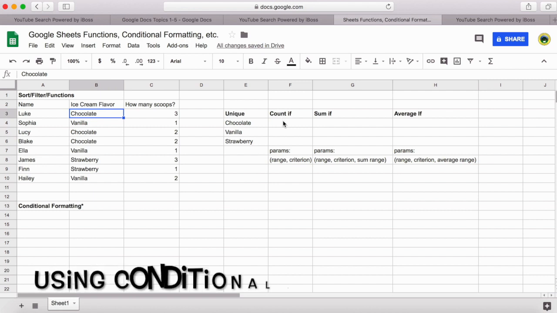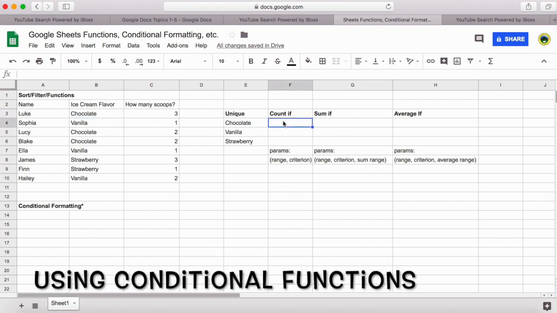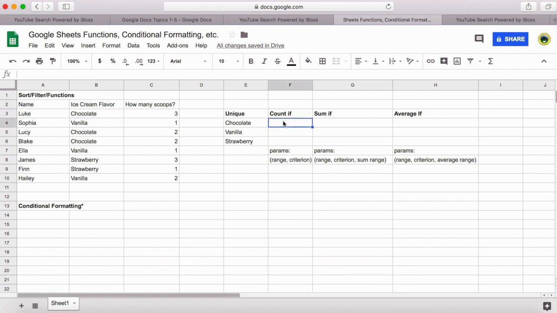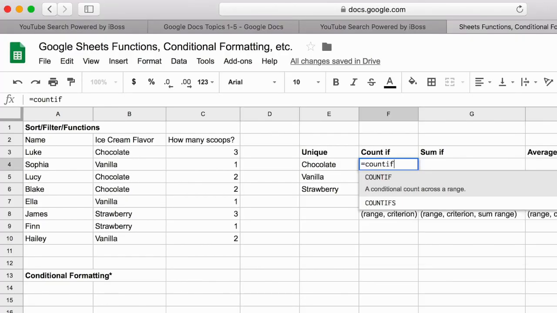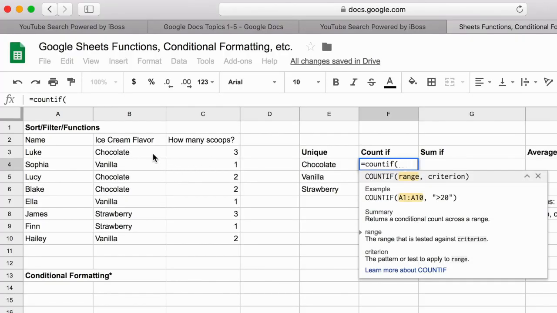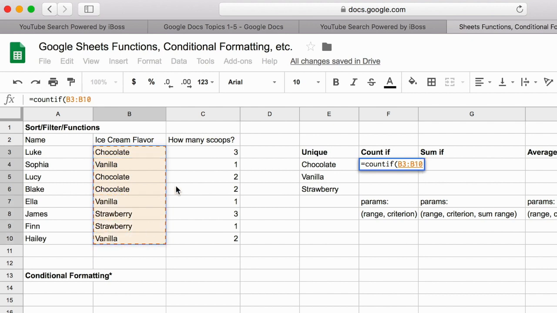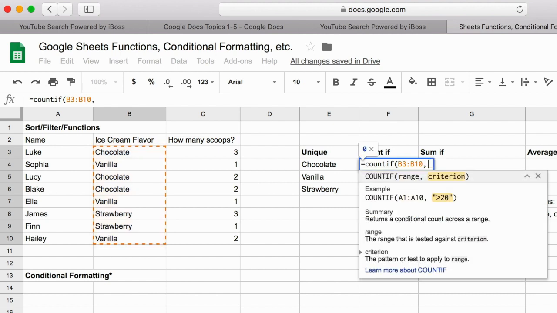Now let's start off with our conditional functions such as countif, sumif, and averageif. For countif, you have to specify the range. So we're going to count in this range how many times maybe the word chocolate appears. So comma, the criteria is chocolate.